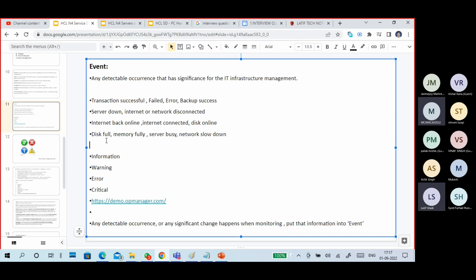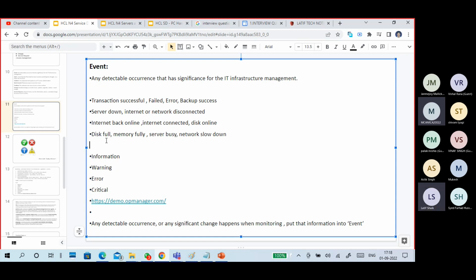For example, in your bank you have only 50 rupees and you want to pay more than 50, insufficient balance, right? Mostly I pay from my wallet, and when I try to pay with the wallet, insufficient balance. So transaction successful, transaction failed, something went wrong.